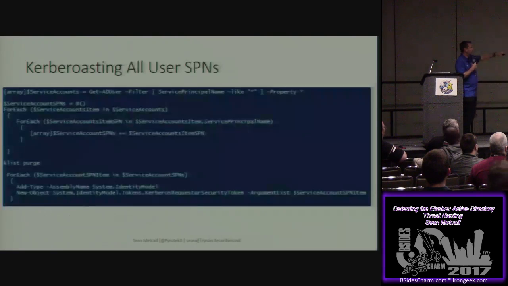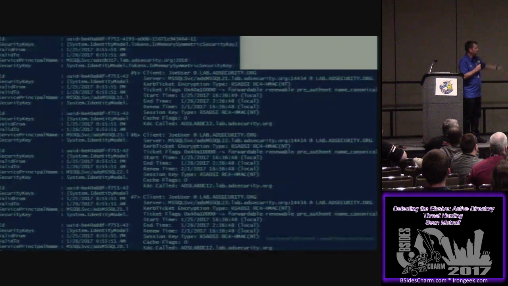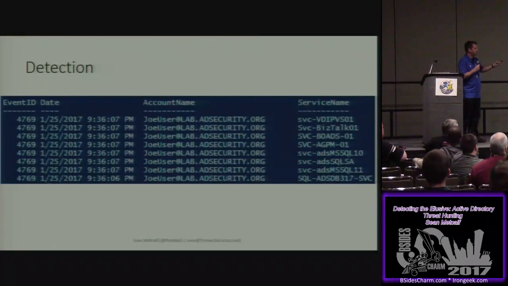When an attacker does something like this, here is sample code on how to basically Kerberoast, getting service tickets for all those different service principal names in the organization, the domain. Running klist, all of these are RC4. So when we look here, we see RC4, RC4, RC4. All they're doing is requesting RC4 service tickets. And we can look at that by using these indicators.